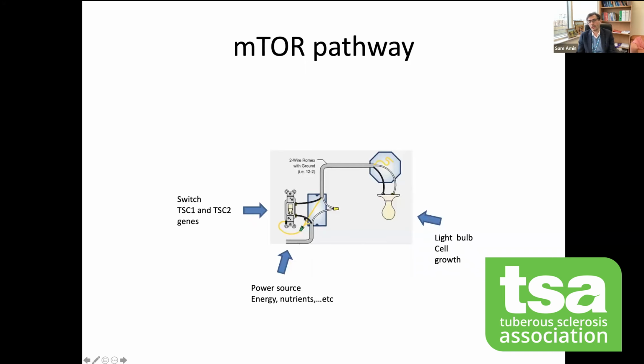And when the switch is on, you have constant current going through this cable, through this switch, and there is no blockage. There is nothing to control this current. Because you have this excessive current going through this pathway, you get a lot of problems, because your light bulb becomes red and sore and grows rapidly, because these two genes have lost control. Really, that's a simplistic way of explaining what happens at the cellular level in individuals with TSC.